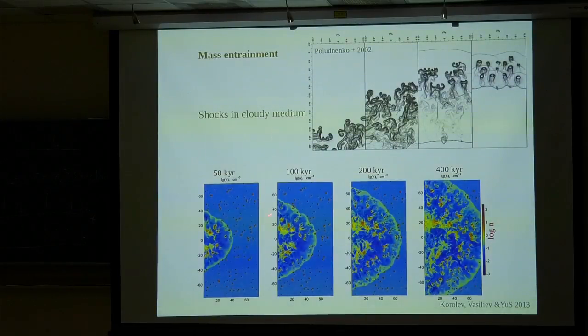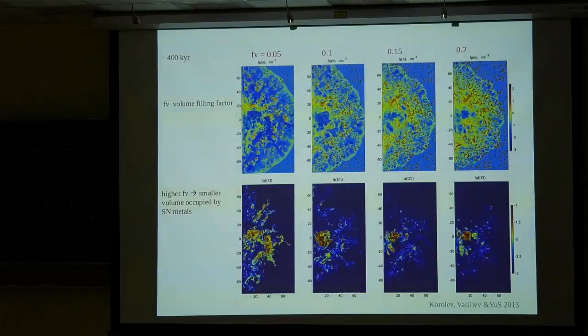But if you consider a more realistic situation, you can observe that it is not so easy to transport. These are 2D numerical simulations of a single supernova. Most of the gas remains here in the galaxy. And particularly when you go to higher filling factor, the gas stops here. These are the metallicity distributions, and the next point is that the metallicity is higher with filling factor. When you want to push up more gas, metallicity stays just in the central part, and even from this point of view, it's very hard to spread metals outside.